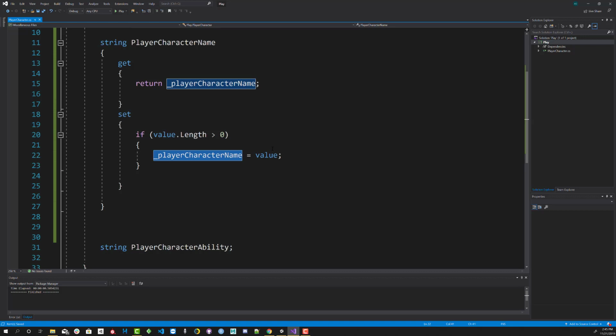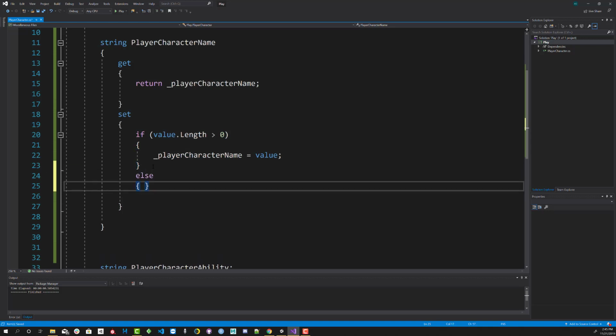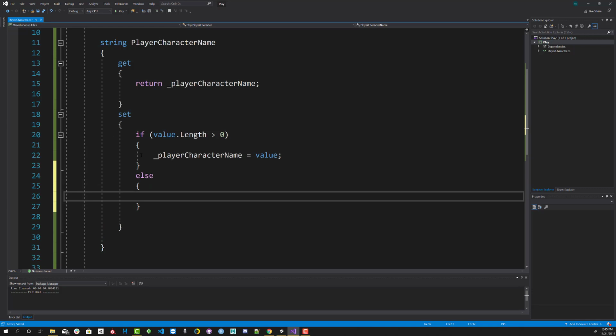Good programming practice is to always check or validate if that exception doesn't happen. So what does that mean? What we can do is throw an exception. Say they pass in a variable that doesn't have a length above 0. Well, right now it's just not going to do anything, so it's a good idea to throw an exception. So throw new exception.